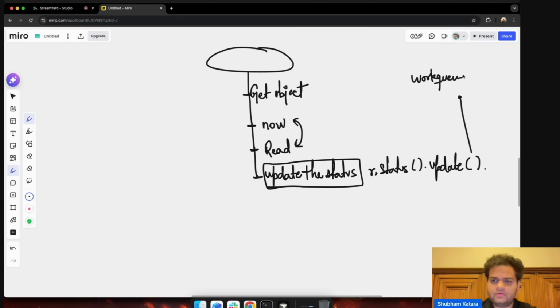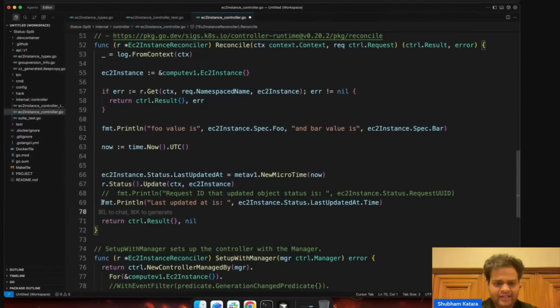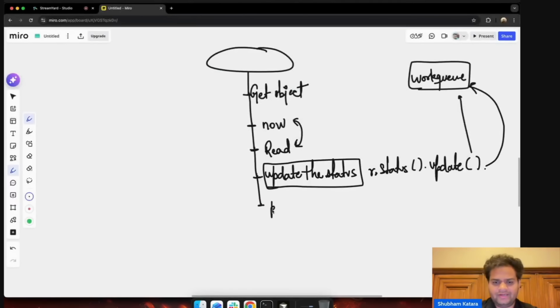Think of this work queue as a place where, once your reconciler is done, it goes and sees, is there something? And yes, you added your object key, the name of the object that was updated. Now what's going to happen? You update the status, and then we are printing that the last update is done.